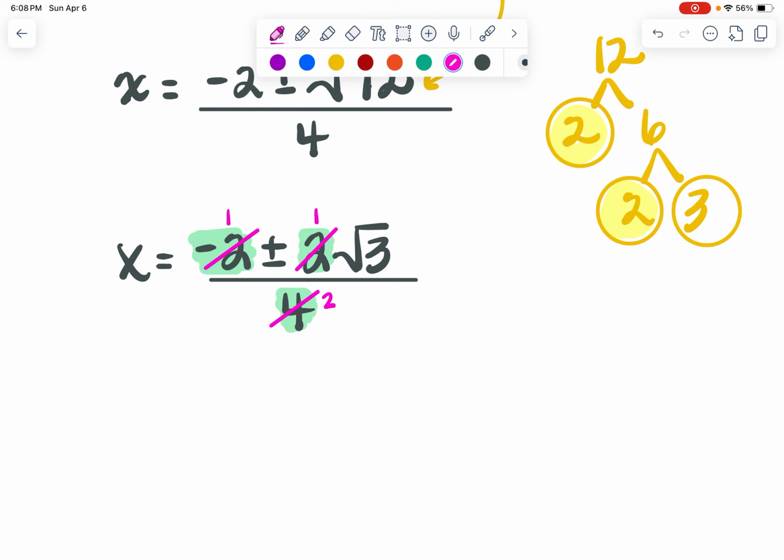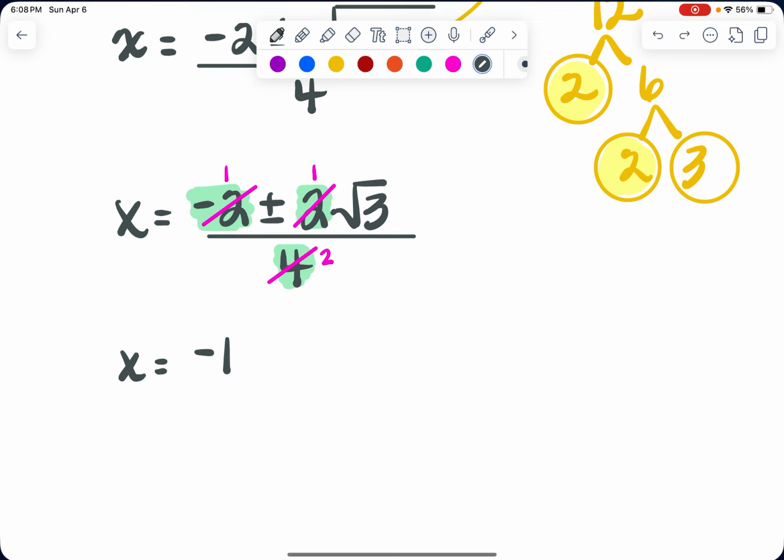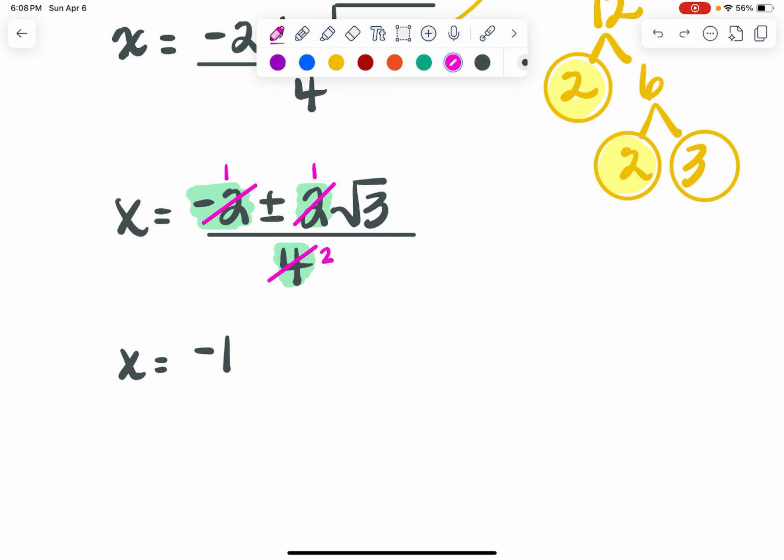Now, if all three of these were not divisible by the same number, then you wouldn't be able to do anything to the problem and you would be done, right? It can't be like, oh, well, I can reduce 2 out of the 3. Nope. It's all three numbers or it's nothing, okay? And so my final answer then is -1, because don't forget about the negative, right? Let me actually put the negative up here because I'm technically dividing -2 by 2.